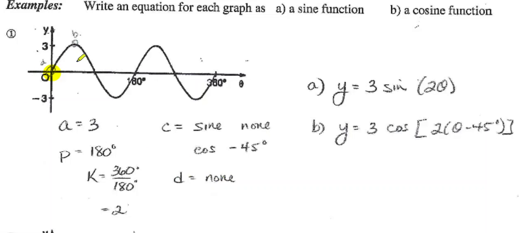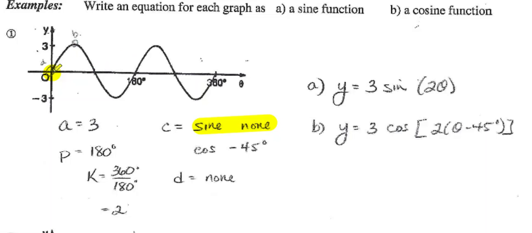What we can do is look at amplitude. From 0 all the way up to the high point is 3, so we know a is 3. We also know, without doing any calculations here, that if it's starting at 0, 0, then for c there's no shift. If it's a sine function, no shift. The only last thing we need to do is determine what the k value is, and to do that we need to figure out the period length.